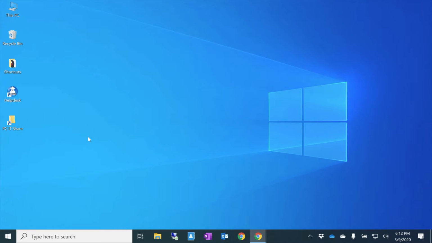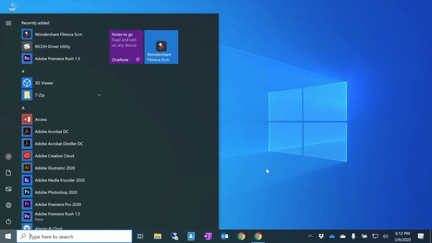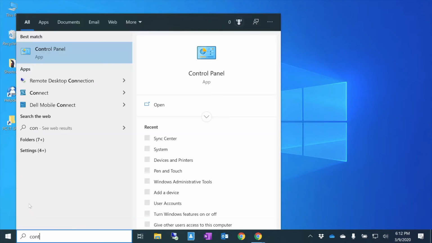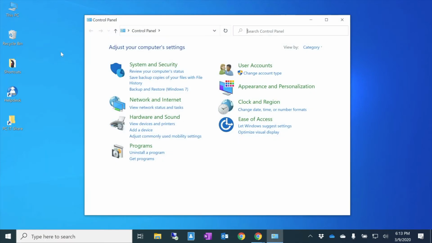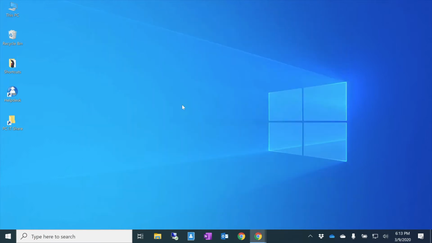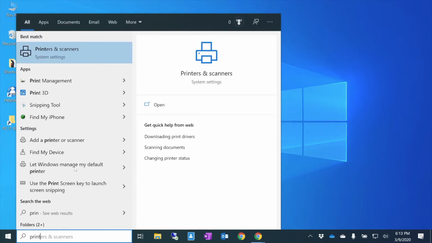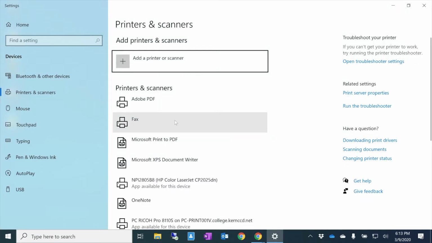And it's not only for apps, it's also to control your computer. Let's say you want to go to control panel or you want to look for printers. Go ahead and press the key and type control panel. There we go. It shows up right there, and you press enter and you have all the control panels. The same way with any other apps on the control panel, you can look for it. You click here and see printers. You look for printers and scanners, click enter, and it will take you straight to where your printers and scanners are.